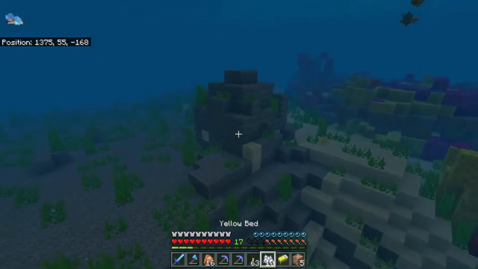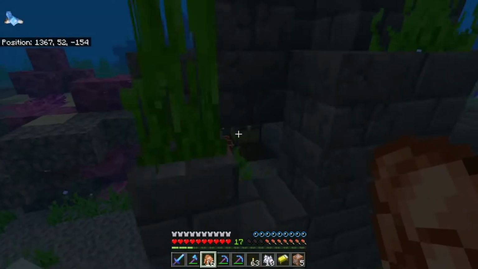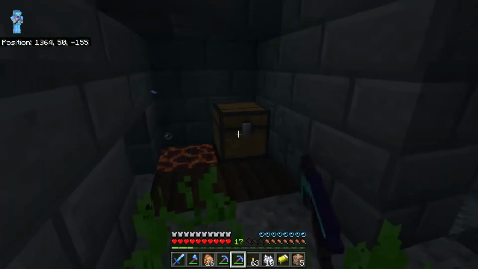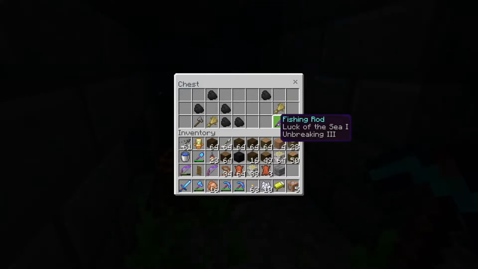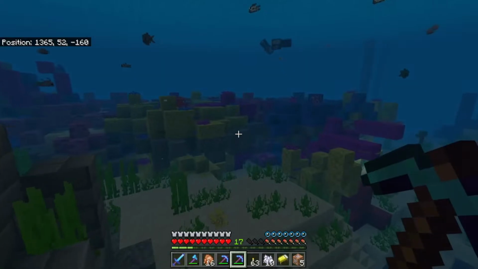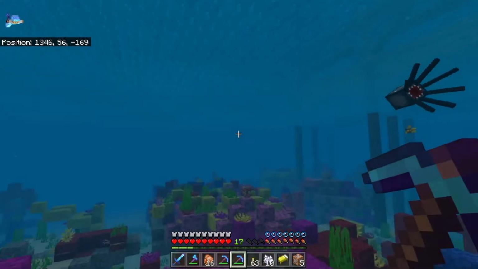Ooh, hello. You know, I've been over this so many times, and I've never noticed this here. So let's see if we've got ourselves a treasure map. Nah. Oh, well. Worth a look. But yeah, we're going to head back to the lighthouse, get some shulkers together.